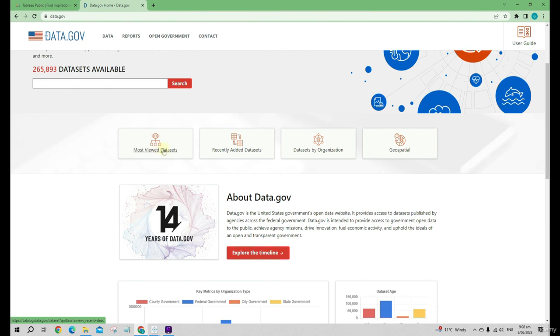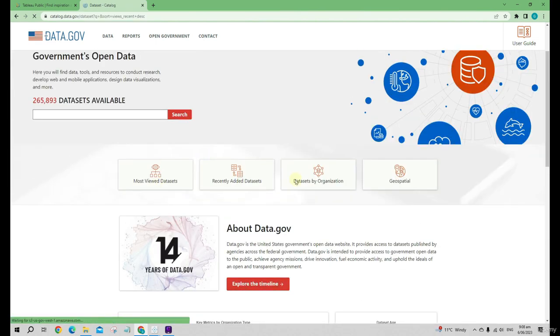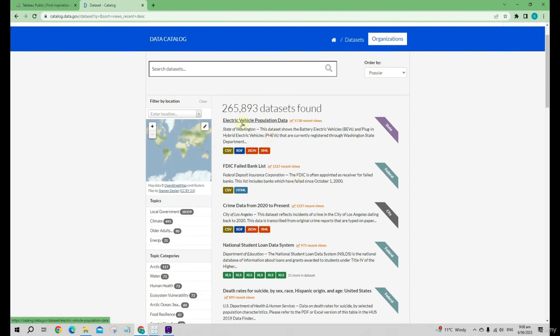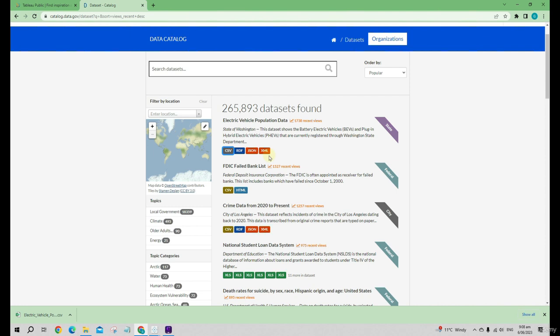And then you have the option of most viewed data sets or recently added data sets. And even if we go to most viewed here, for me, electrical vehicle population data is at the top. But you may need to search for it if it isn't. It just depends on whenever you're viewing this video. But we can just download the CSV below it here. So that's what I'll do. I'm also going to upload this to the resources as well, just in case you don't want to download it from the website.